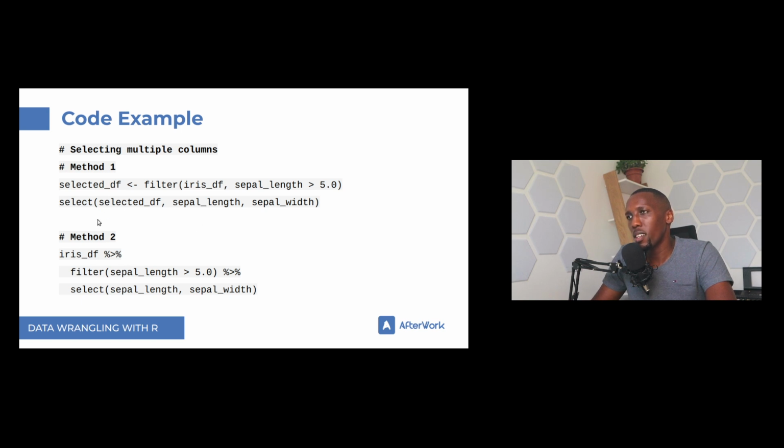The second method is just another method for implementing the same operation, where we filter. We first of all reference the tabular structure that we're using, that's a data frame, iris_df, and then we apply a filter operation to iris_df, where the Sepal.Length column is greater than 5, so we would end up getting all records that have Sepal.Length greater than 5, and then we define to select these two columns.